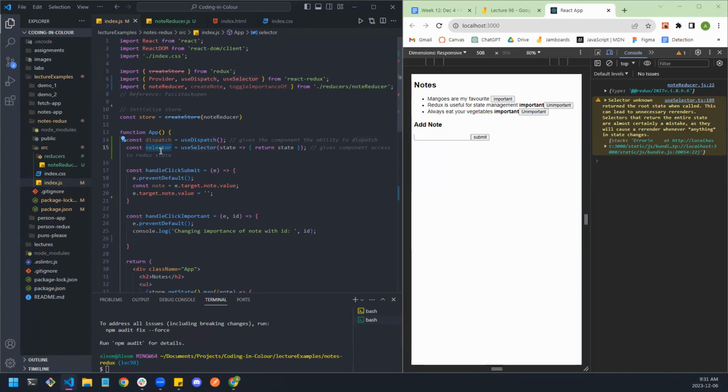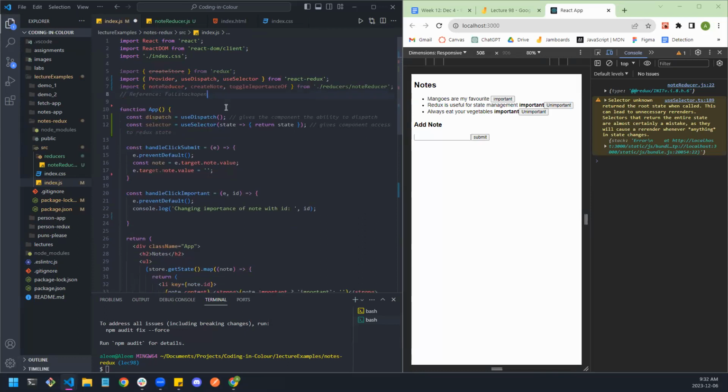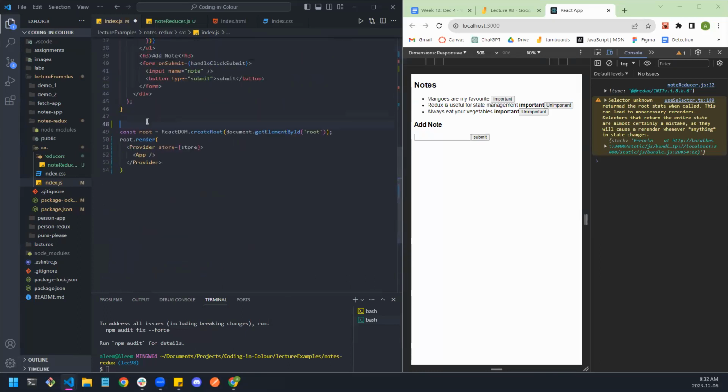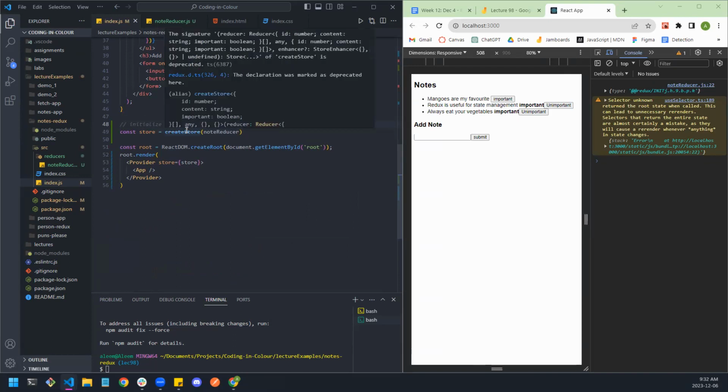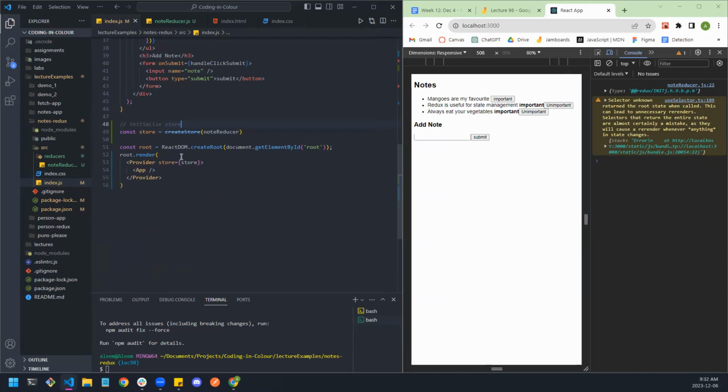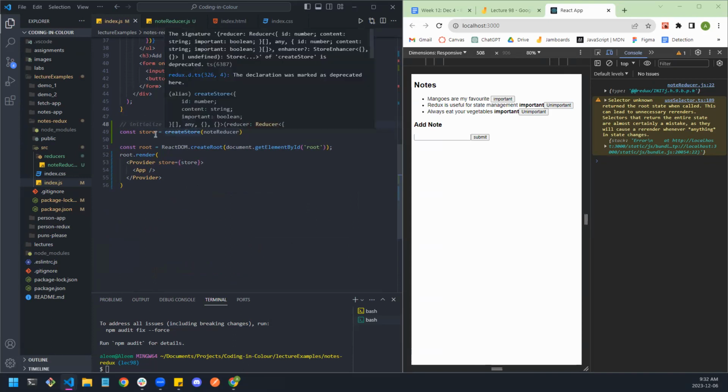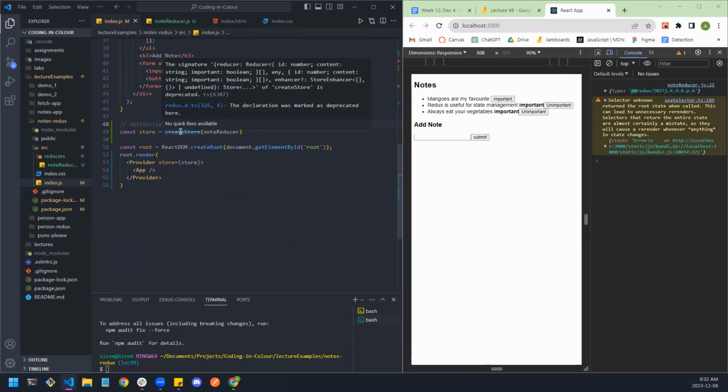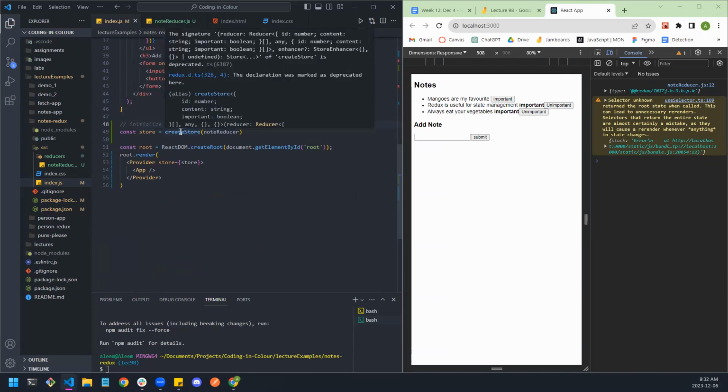Also, notice that I'm importing the reducer from a different file, and I'm creating the store with that reducer here. So here I create the store. Now, I can remove this here, and I can move this down here. It's struck off because nowadays we use Redux Toolkit. We don't just use the plain old Redux createStore. I think it's marked as deprecated because of that, but it still works.